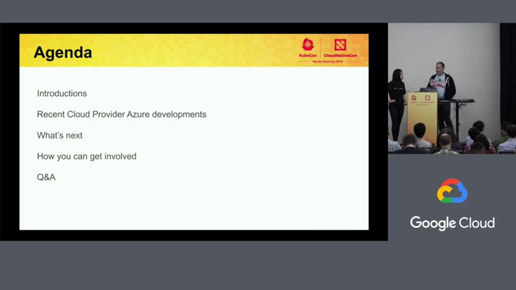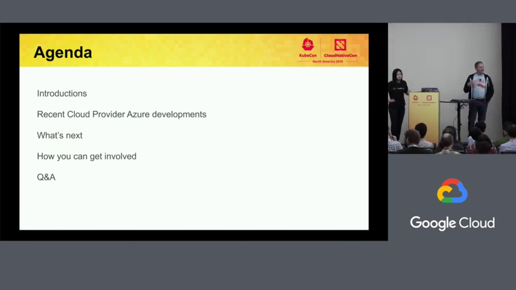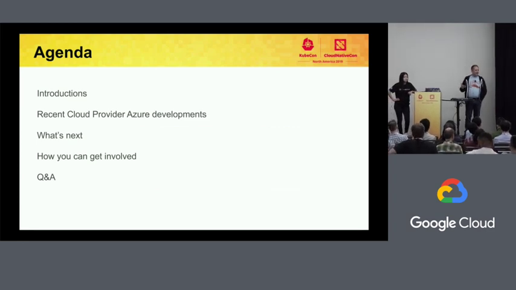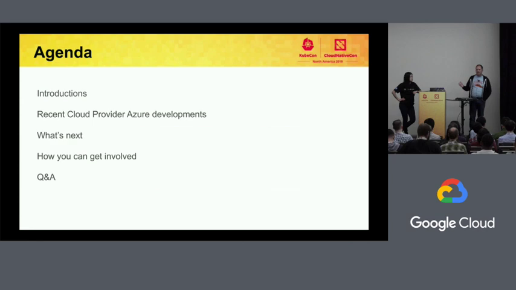The first thing, though, is that I want to get a sense of who's here. It's really pretty interesting to me. I love these conferences because it's a great chance to see people I haven't seen in a long time, to make new friends, to understand what kinds of problems people are facing and how we can solve them together. The thing I observe is that there are more people in this room than probably all of the Azure maintainer sessions combined through Kubernetes history. And so to me, that's a really exciting sign that what we're getting is a combination of people who are using it and people who care, or people who are running into problems and need to solve those.